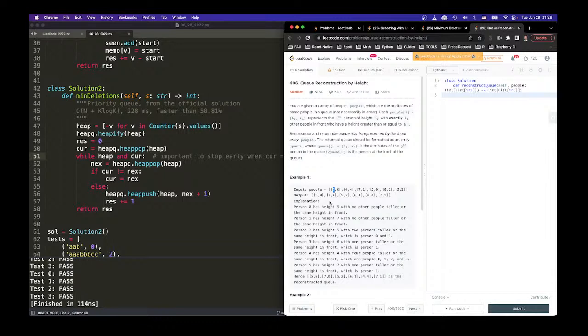So we have the height, and then we know how many people are in front. So we can take all the zeros out, right? We take all the zeros out. That means 0 people higher. So we take the 0s out, we can sort them, and that is the beginning, right? Then what?